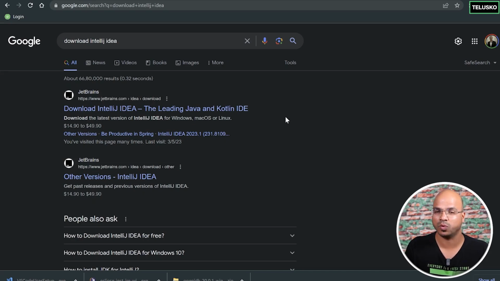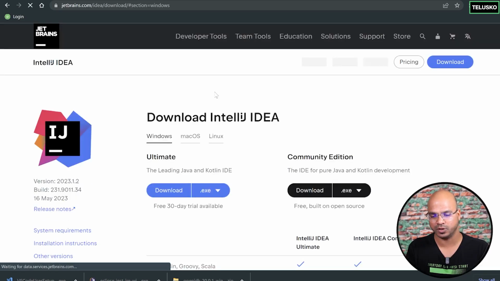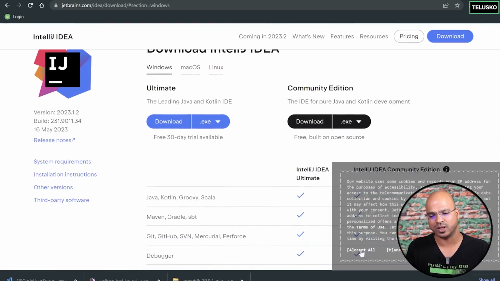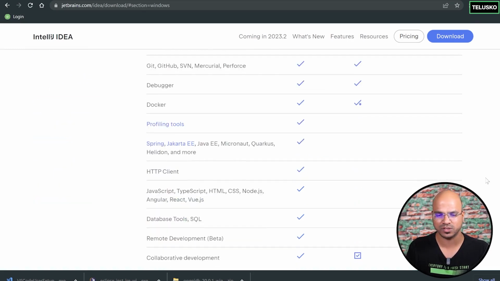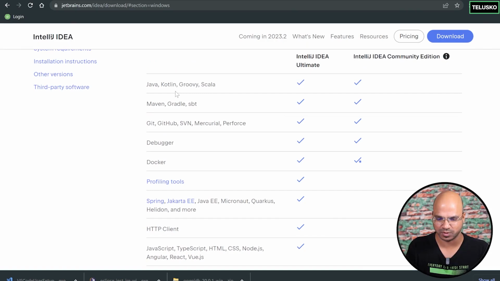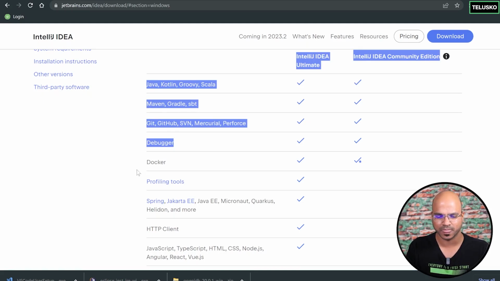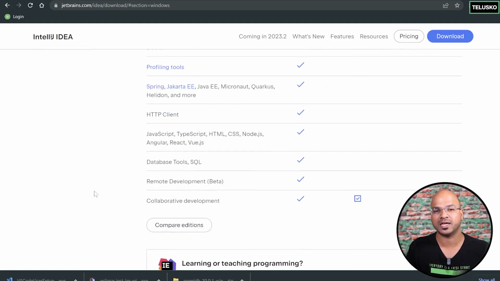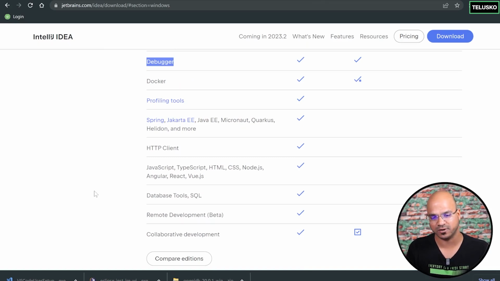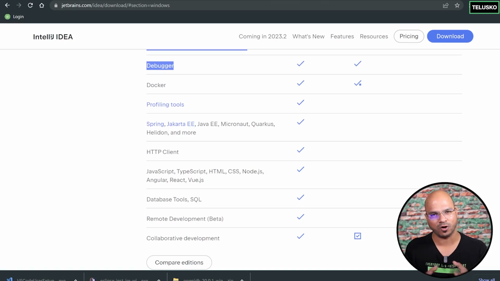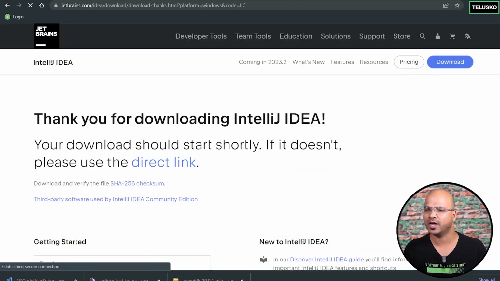But yes, if you don't want to go for the paid version, we also have the option of a community version. You can just go to their website, and they offer the community version as well, and we can download this one. Of course, it provides you enough tools. For example, you can write your code, you can push to GitHub, you have a debugger option, and you can connect with Docker. What it doesn't support is the enterprise part of it. What if you want to use Spring Framework and all that? There's a way around of doing Spring in the community version, which we'll see in the course, don't worry. But yeah, let's download the community version. So click on this, and it will download.